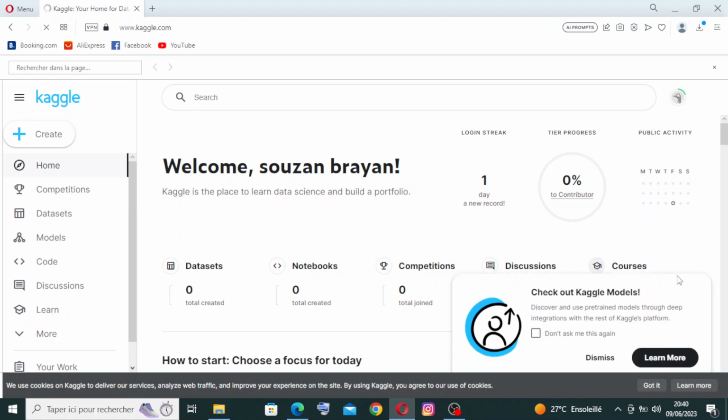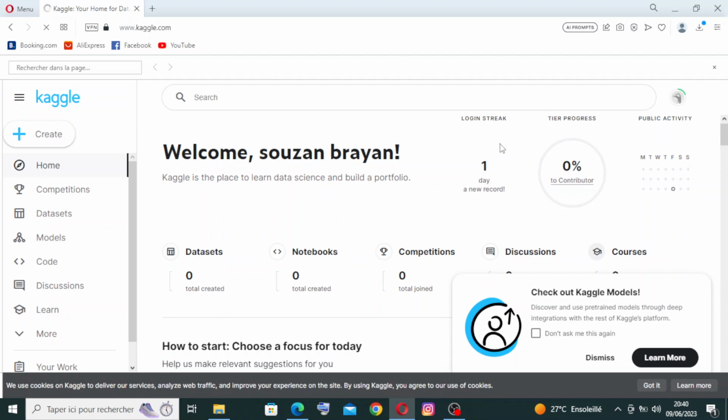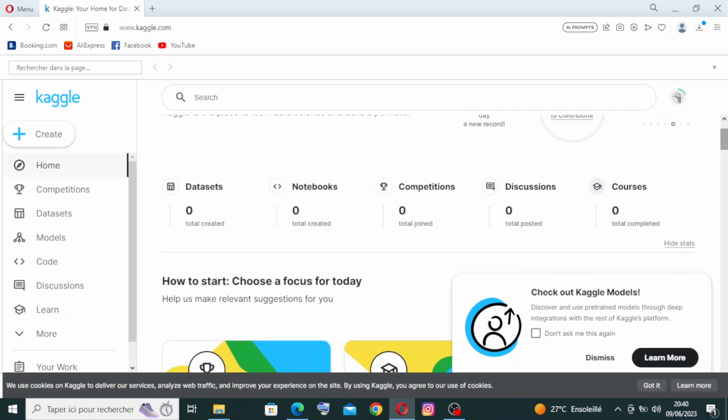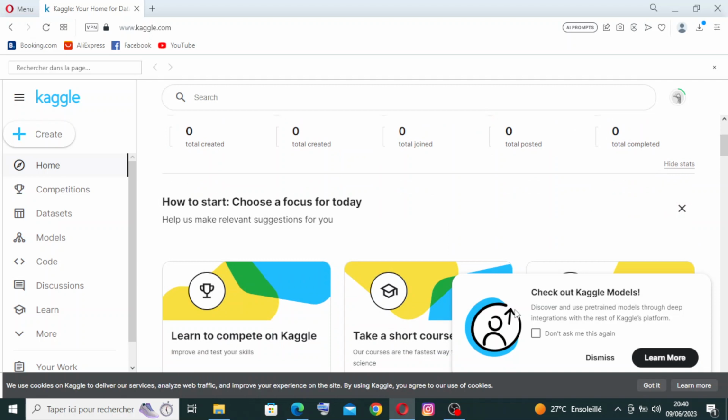So now, like you see with me, we created the account successfully. Welcome to Brian. Here is all the information for the login streak, the tier progress, and the public activities. And because we just started, like you see here in the data tab, we have 0 notebooks, 0 competitions, 0 discussions, and also 0 courses.